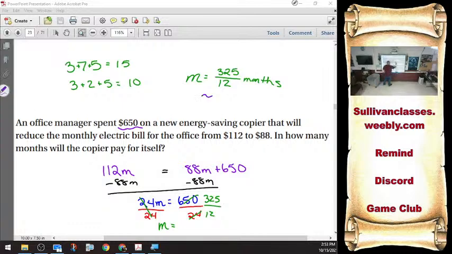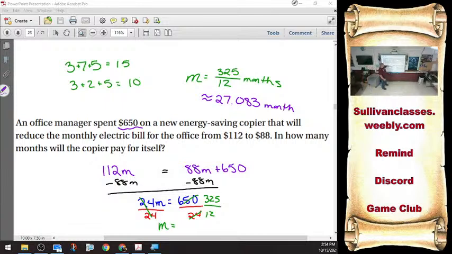Versus, Tommy, say that again. 27.083 months. Look at the difference in how I wrote them, though. Do you remember what that means? This means it equals. It is. This means approximately. Almost. Close to. If you ever cut off part of your answer, if you ever round something, you have to write approximately because it's not the real answer anymore.